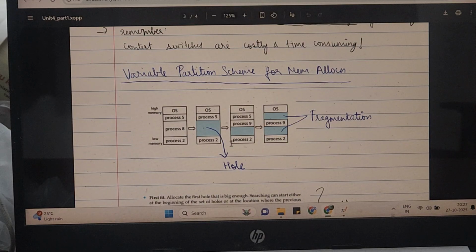So you will go to the end of whatever you allocated, and after process 2, if there is extra space, you will try to allocate. So note that the memory allocated to a process should be continuous. So between process 5 and process 2, you can have a gap. But process 5 itself cannot be in 2 disjoint places. So you cannot have one part of process 5 over here in the first blue hole and another part over here.